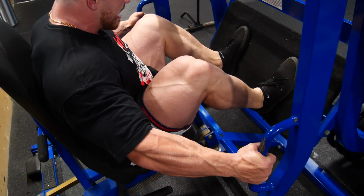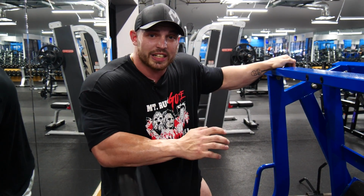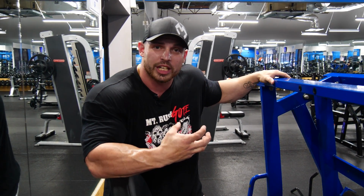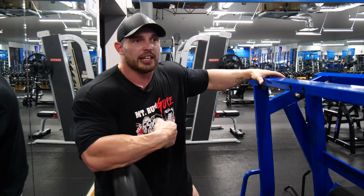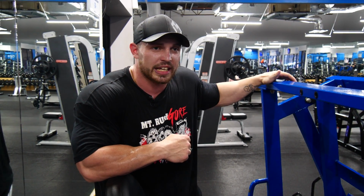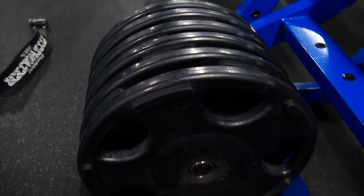So as you notice, in that set, it's very slow and controlled. I'm almost pausing in the bottom and then exploding out. So that's kind of what I mean about making sure you're loading those hip flexors, feeling everything, and then exploding out versus just powering through it and kicking it off you.